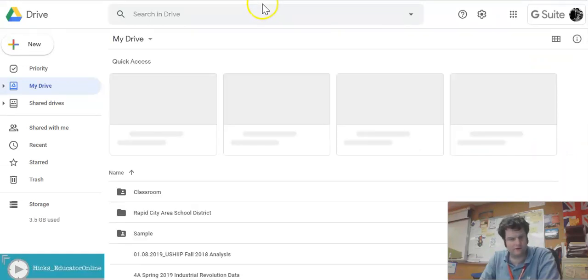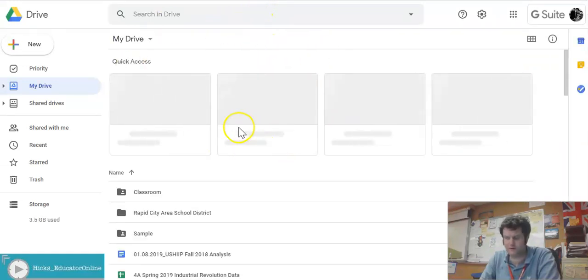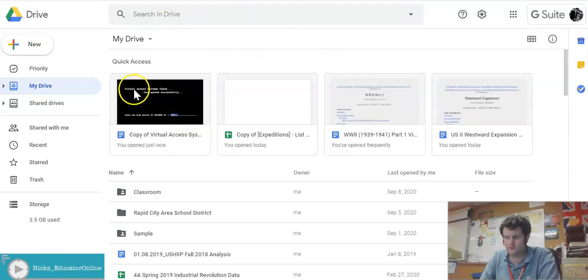Very likely, if you don't have a lot of assignments in here, yours is probably a bit emptier than mine, but the last 4 assignments you opened will be listed up here. And as you can see, it's right here. So you could click on it here to access it, but I'm going to give you a tip. What I recommend doing is setting up the file permissions, because if they aren't set up correctly, the assignment may not turn in correctly.